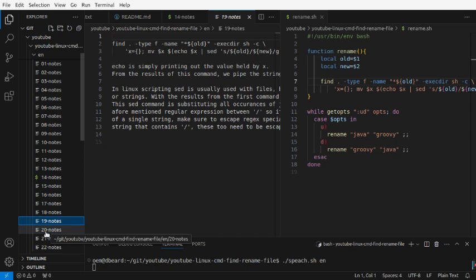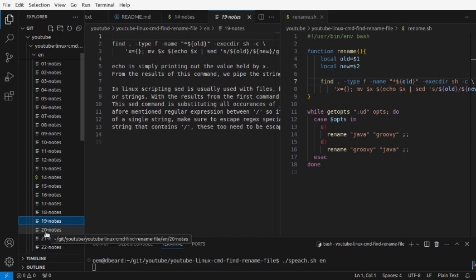In Linux scripting, sed is usually used with files, but in reality sed can be used with either files or strings. With the results from the first command, we can manipulate the string. This sed command is substituting all occurrences of Java to Groovy. A few points here.